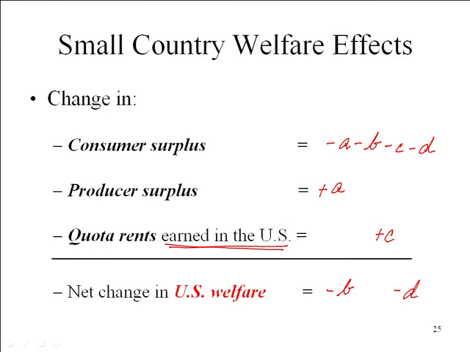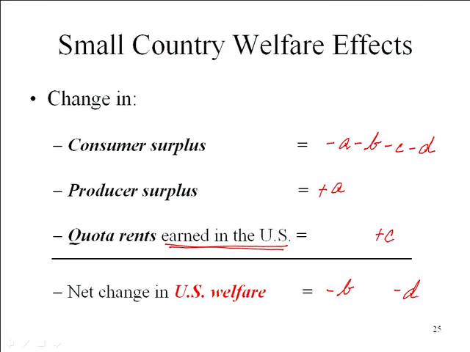So in some sense, one could say the producer surplus is actually A plus C, right? They have the natural surplus because they get to expand production and to sell it at a higher price, but they're actually also getting this additional income because they can buy some of the product on the world market at a lower price and sell it at a higher price. Now the businesses that they give the licenses to do not have to be the same businesses that actually produce the product inside the country. So the actual producers of peanuts may or may not be the firms that actually get the import licenses for peanuts.